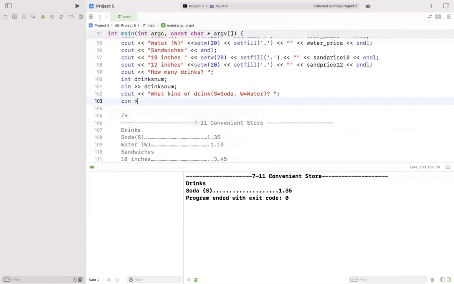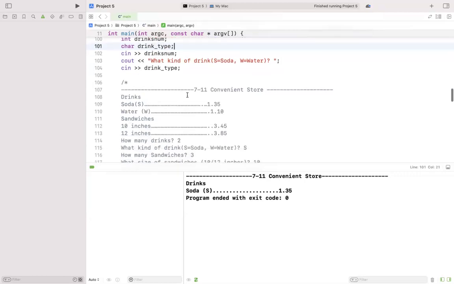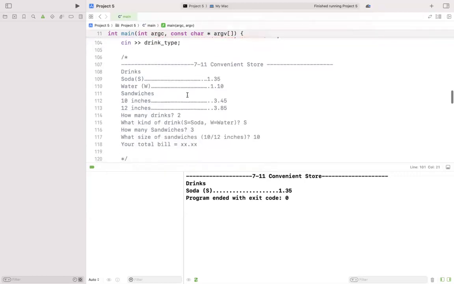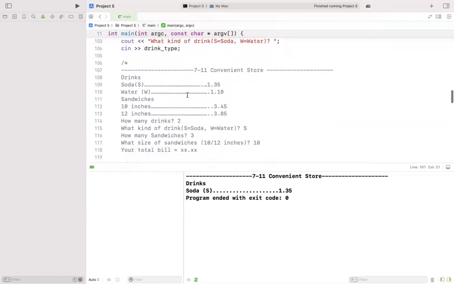I put a cin statement, drink type. Drink type will be a character, which can be either a soda or water.